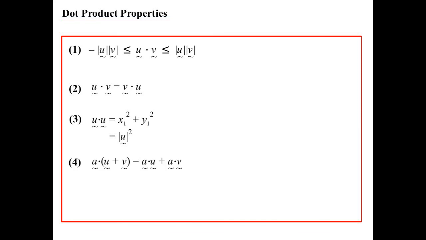And look, it's like expanding parentheses, but remember you're not actually doing multiplication, you're doing a dot product. So if you've got a vector dot product with a sum of 2 other vectors, you can treat it like expansion, but as I say, you're not actually multiplying. I'd say, oh, well, that's the same as a dot u plus a dot v. So similarly here, you'll see you end up with what looks like the difference of 2 squares, but again, we're not actually multiplying, we're saying u dot u minus v dot v. But from our property number 3 over there, we know, well, that's going to be the magnitude of u squared minus the magnitude of v squared. So it is very similar to the difference of 2 squares.